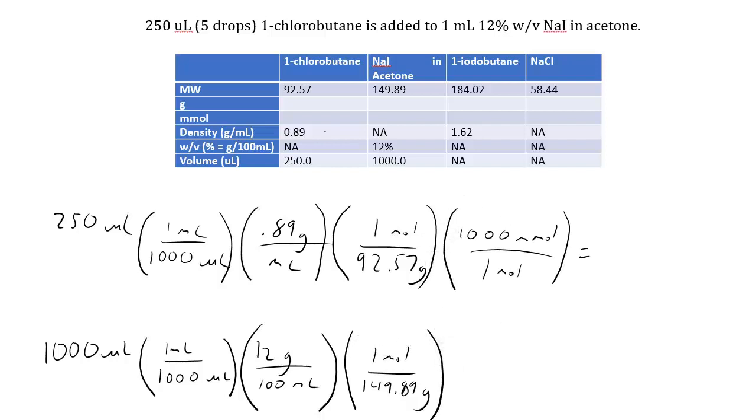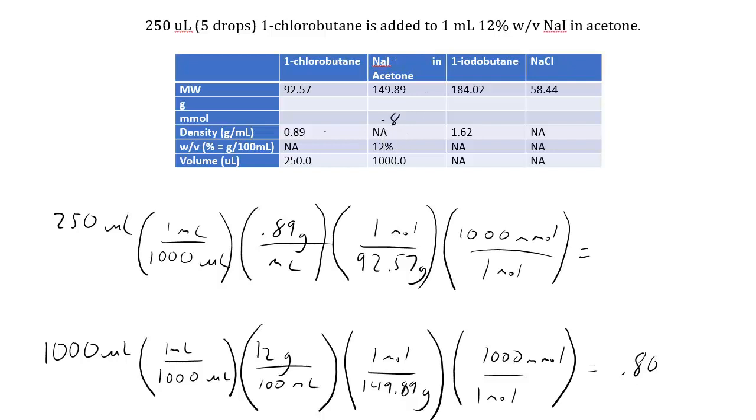We want to get to millimoles. 1 mole per 1,000 millimoles. And I'm putting millimoles on top. Moles needs to be on the bottom, so that cancels with that. Millimoles is on top. Hopefully when you calculate this, like I said, this number is going to be more. This is going to be about 0.80. And like I said, if this is less, which I think that it will be, then that means that sodium iodide and acetone is our limiting reagent.